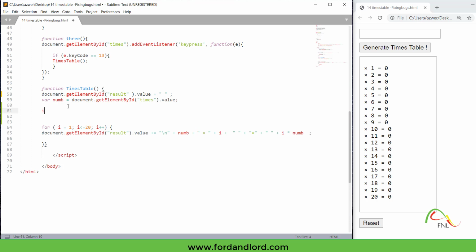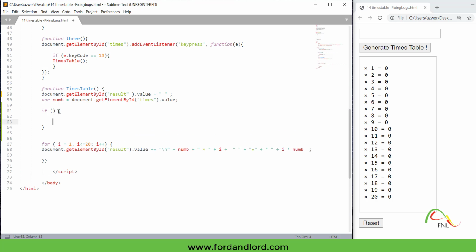I will simply say if, and I'll use this variable which is holding the value from this input field, and opening and closing bracket, and opening and closing curly bracket, and we write our if condition here. So we'll say if num, if this variable is equal to 0, or, and two vertical bars represent OR.